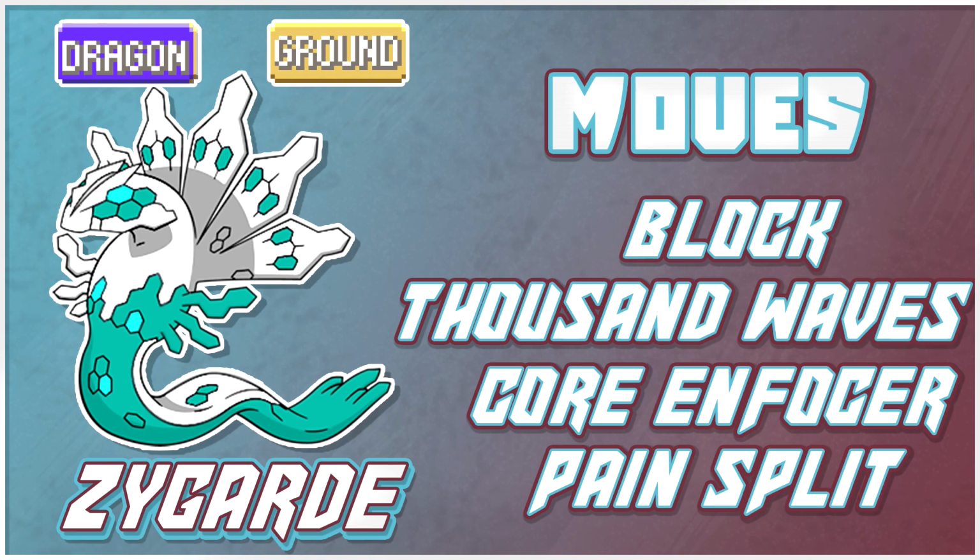And then we also have Pain Split as an option. Pain Split's a cool option. I've seen some people run it on really bulky Zygarde sets, on Toxic sets and things like that, which is pretty cool. I do think Rest is a little bit better if you're going to be wanting some recovery on Zygarde, but I figured I'd mention it here. Also, there's the obvious moves of Sub and Toxic and Rest and things like that that most other Pokemon have.